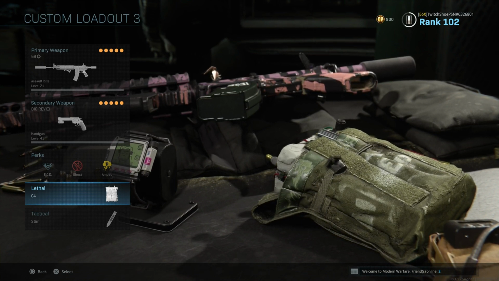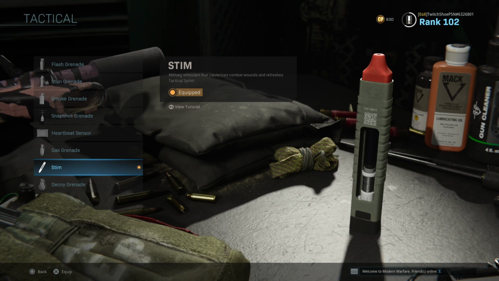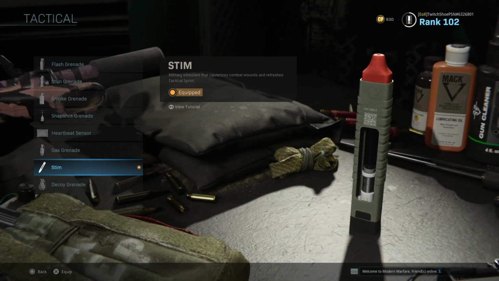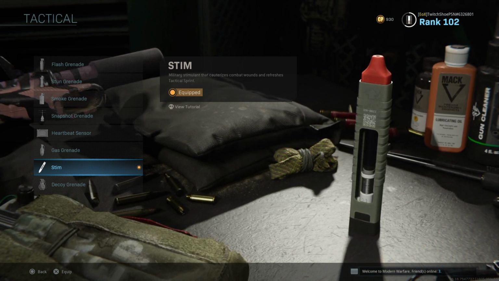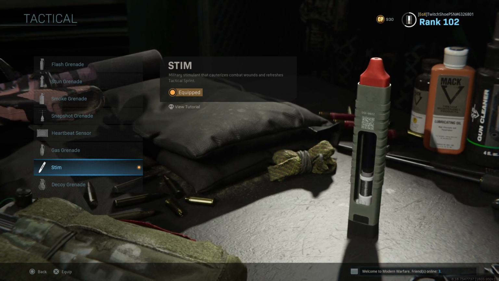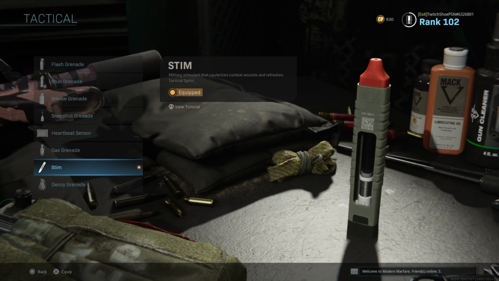So for my tactical, I'm running the stim shot. If you want nukes, you have to run the stim shot. You'll see in the gameplay, I get low many, many times, and the stim shot bails me out. Gets my health right back up to 100, and I can re-challenge them or run away, whatever I need to do. Without this stim shot, I would not have nearly as many nukes as I have now.